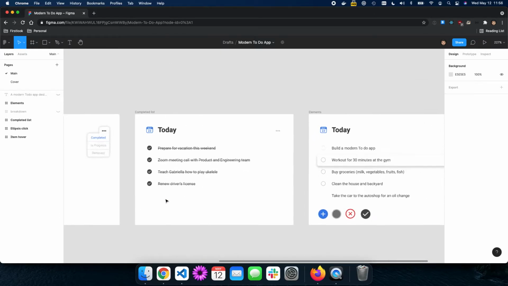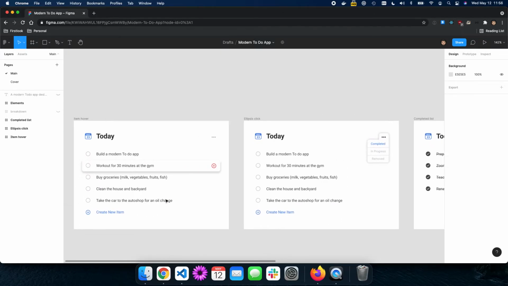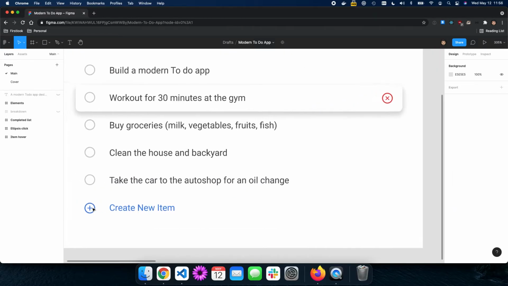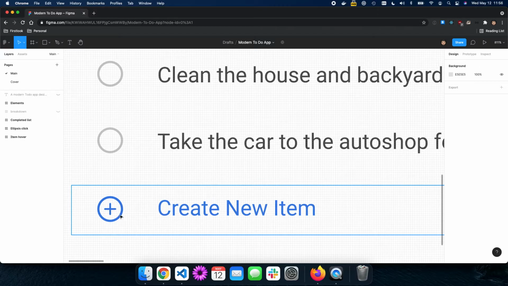For the create item, the default is going to be solid, or just a border with the blue color and the plus sign as a default state.